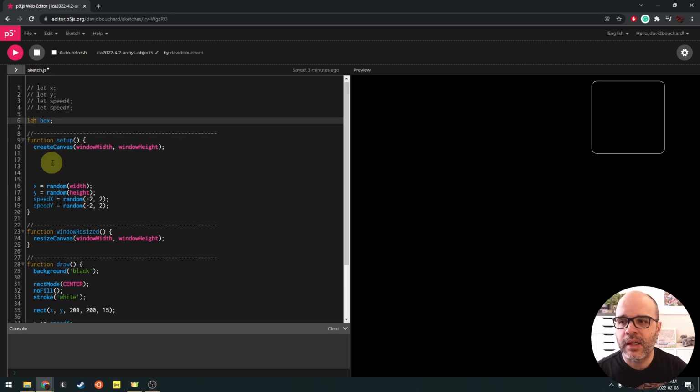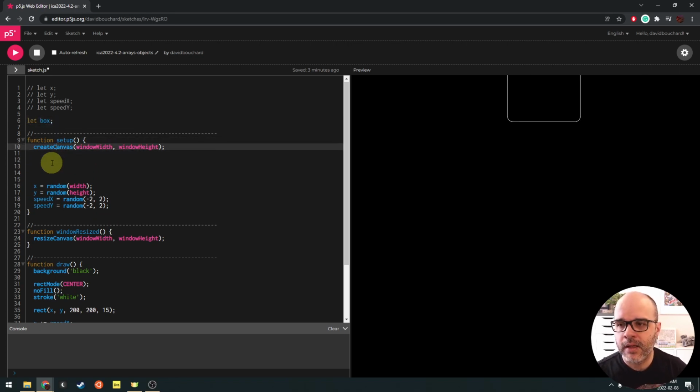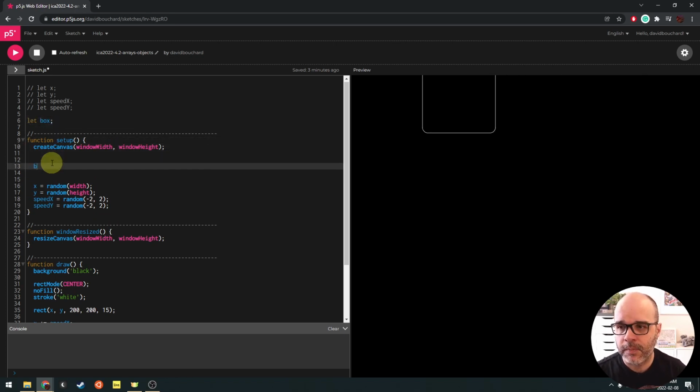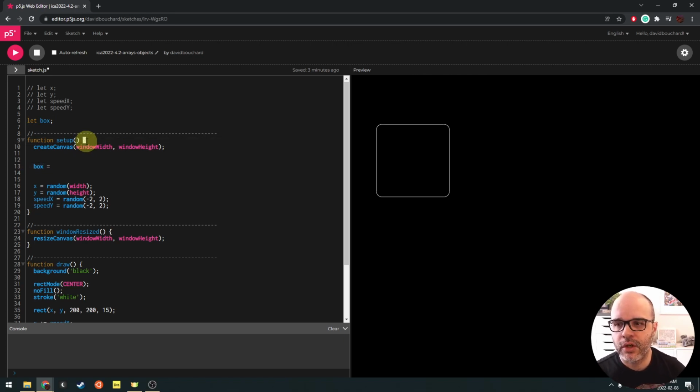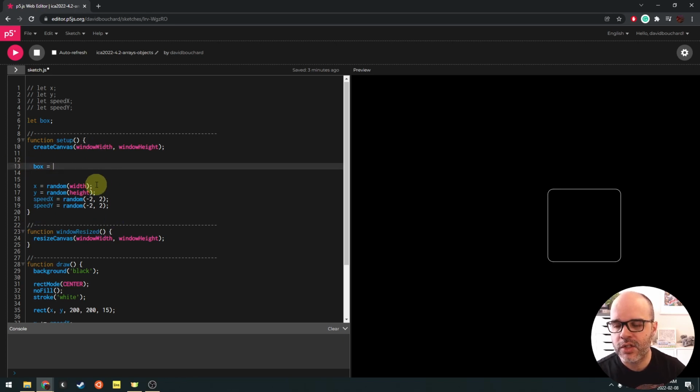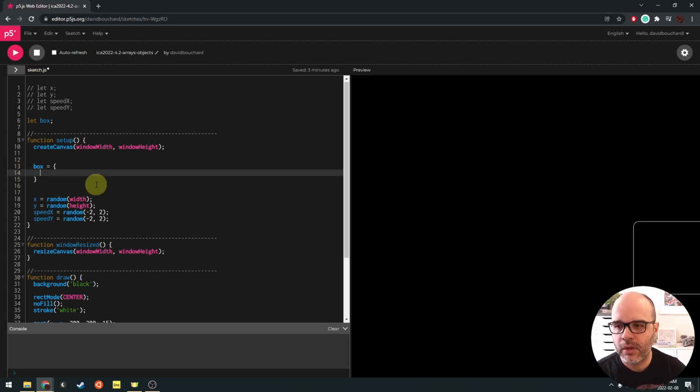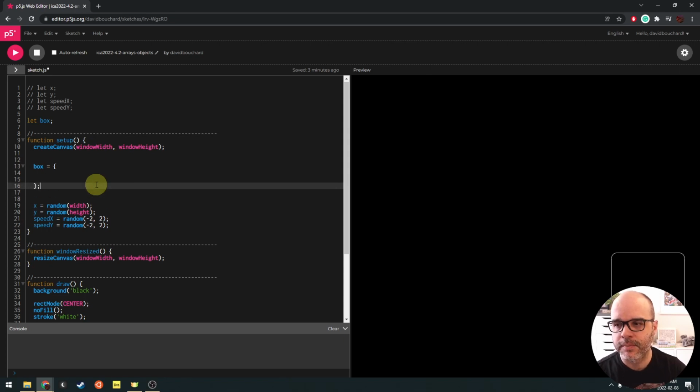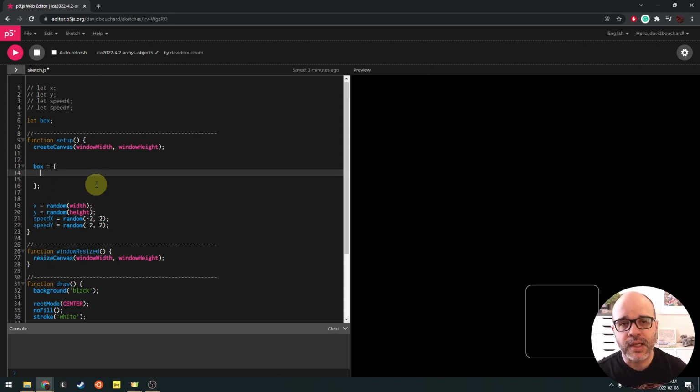So I'm going to first declare a variable. I'm going to call it box. And this box is going to be an object. The syntax in JavaScript to create objects uses the curly brackets. Just like with code sections, it leverages the curly brackets. So we're going to say box equal, and we're going to open and close some curly brackets. And then inside of there, we are going to define the 4 individual attributes, individual variables that are contained inside my box object.